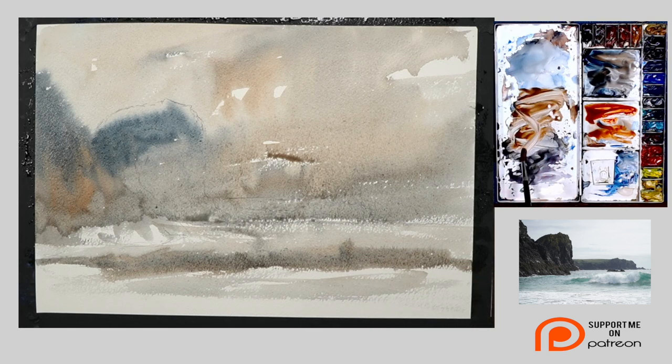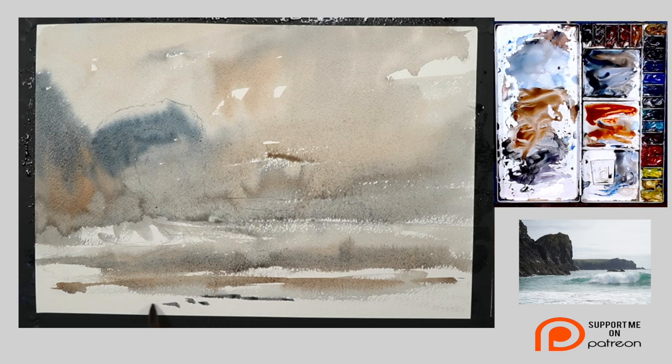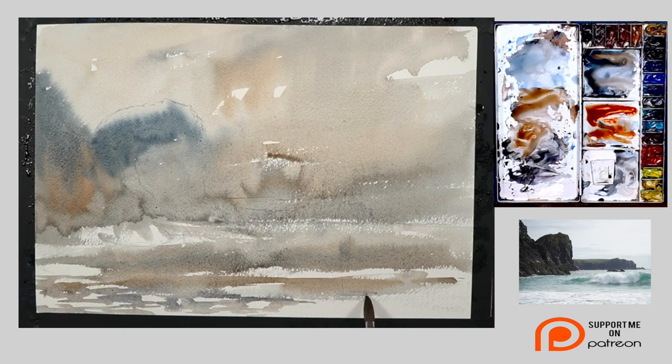I'm putting in a slightly darker value which will be the base of the wave coming in at that point - I just wanted to set that up so I didn't forget it. I've left a bit of light at the bottom of it and then there's a repeat where you get a slight reflection in the water as the wave crashes toward you. All of this looks quite dark on the paper but it does dry very very pale. Every color I'm putting on is just preliminary and will dry a lot lighter. I added some pure water into the mix to flush out some of the pigment. These are the negative areas of the salt or foam patterns you get on shallow water as it pushes in over the sand.